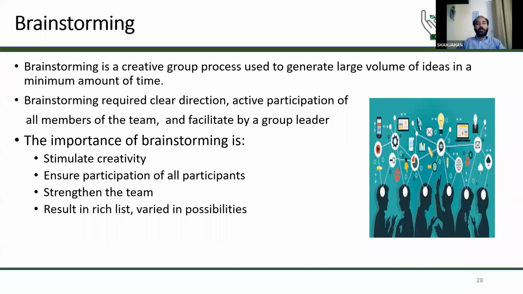So brainstorming is the tool we use when we want to decide how to do something. We will make a meeting and call all the staff, and they will discuss. For example, we have a problem in the hospital: why are more medication errors happening? Everybody will give different views: because there is a shortage of staff, because on the night shift we have less staff, because staff was sick, or because we don't have a pharmacy aid. So different ideas will come. This is known as brainstorming.